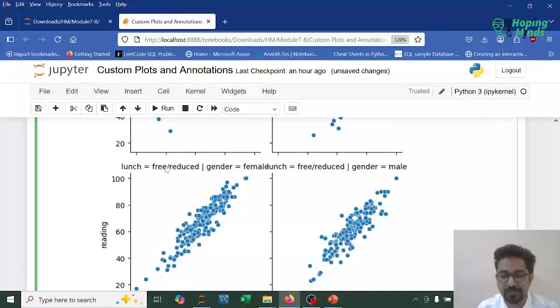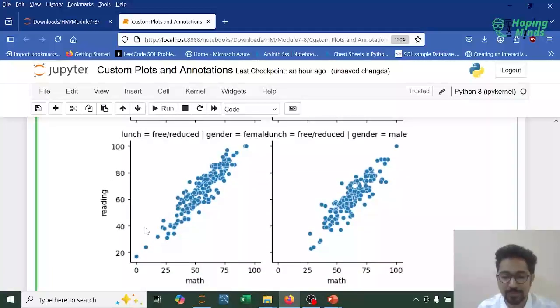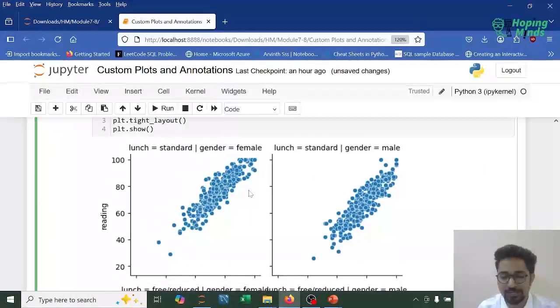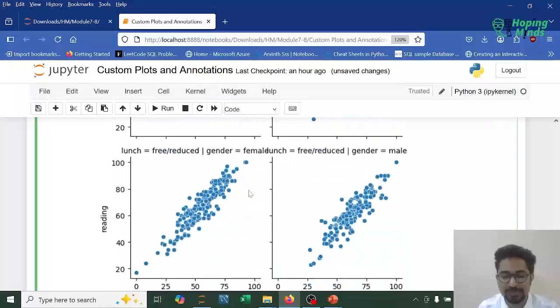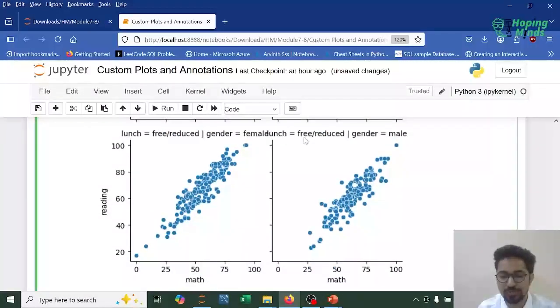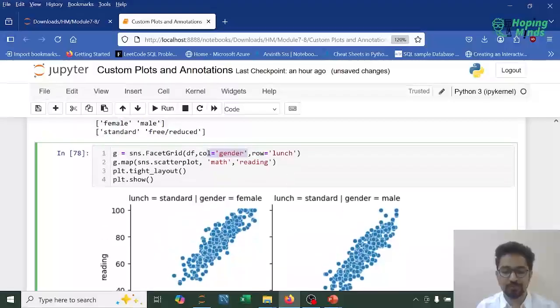Then the third one is where the lunch is free reduced and the gender is female. Clearly all 4 charts represent positive correlation. So if the math score is increasing, the corresponding reading score is also increasing and vice versa. And the fourth one is where the lunch is free reduced and the gender is male. This is how we have represented it.